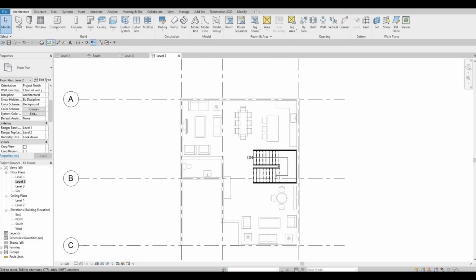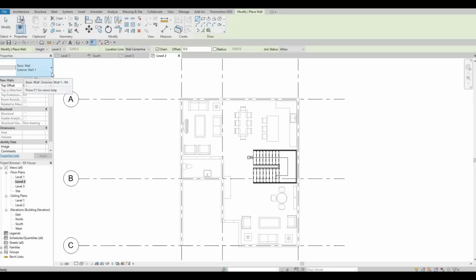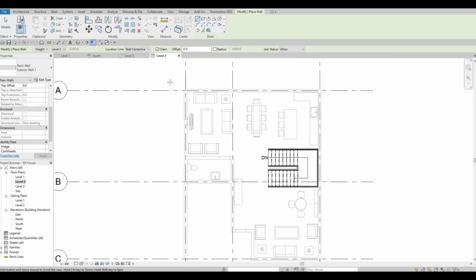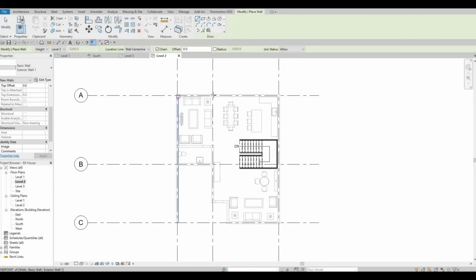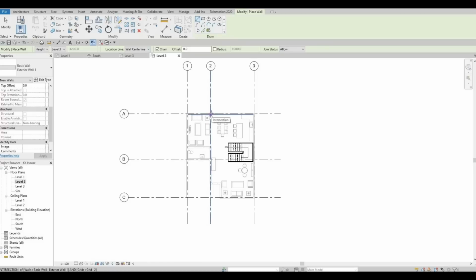So after that, you can now simply click wall. We have our exterior wall number 1. And what I want to do first is to add walls all the way to the outside, but we will start at A2.